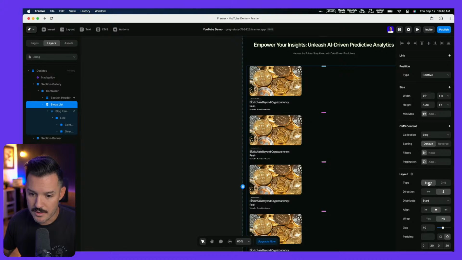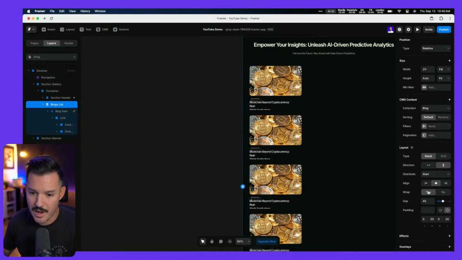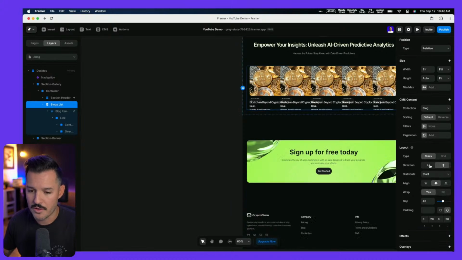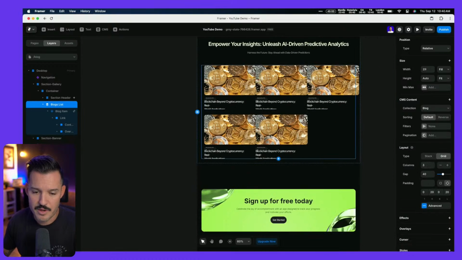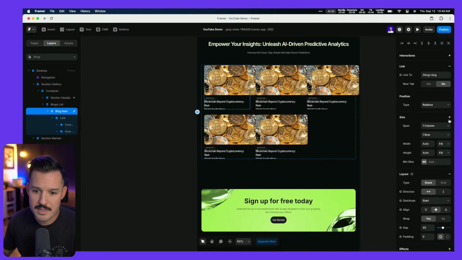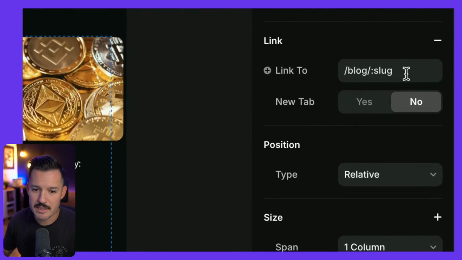We're gonna stack this thing, we can wrap it around, left to right, maybe put it in a grid. I think we have a 3-up grid here, so we're already starting to design a little bit. Okay, cool. And our blog list item, notice that it's cool. It kind of immediately injects something for us.